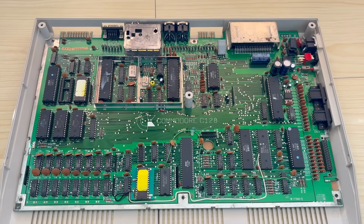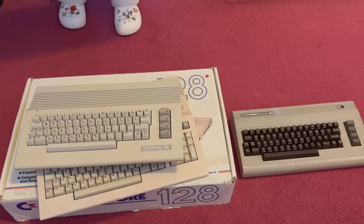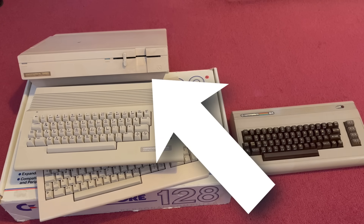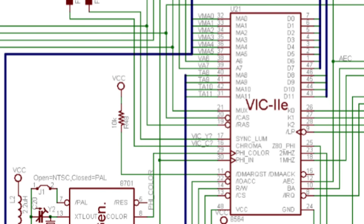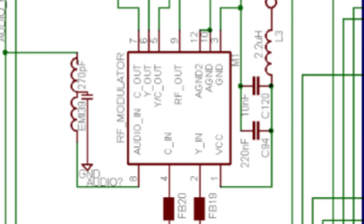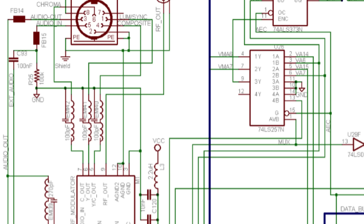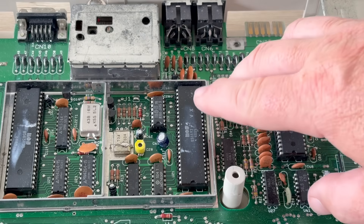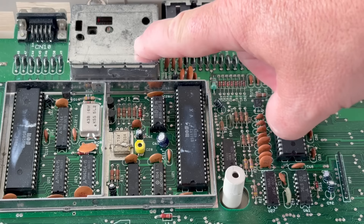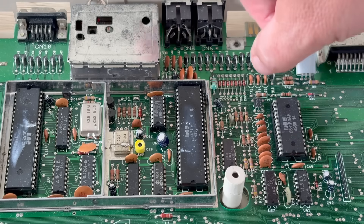I'm planning on a full C128 special going into a lot more detail about the inside setup of the machine, but I'll do that once I've got this particular machine and its sibling the C128D — or desktop model — working as well. So according to the schematics, the video out signal is sent to the video out socket via the RF modulator, and as the RF signal is working we can assume that the fault lies between the RF modulator and the socket, so I'm thinking a dry solder joint is a likely suspect. We'll begin the process of tracing the signal and hopefully find where the break is to this socket.